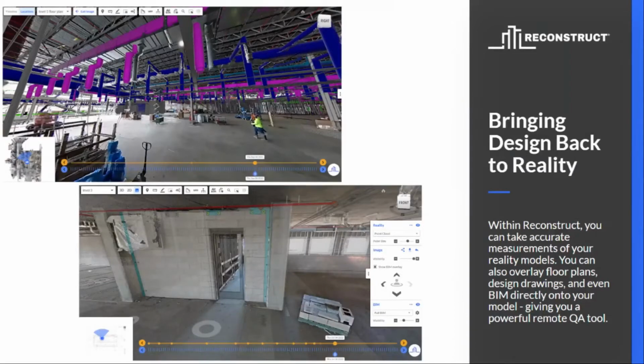So after the capture is taken, uploaded and processed, you can walk through your capture looking at the actual model in comparison to the images and verify to a certain degree of measurability as well, saying, hey, look, here's where the door is supposed to be. I'm looking at the image itself on site from yesterday and it looks 2 inches off.